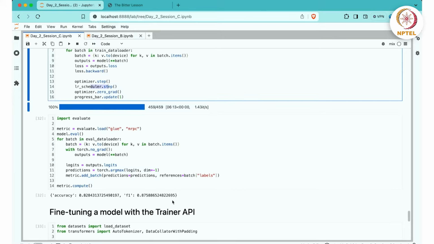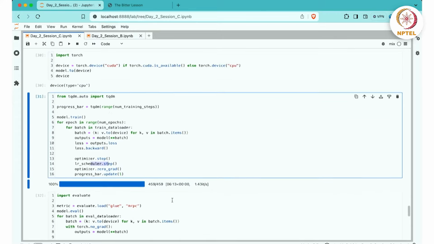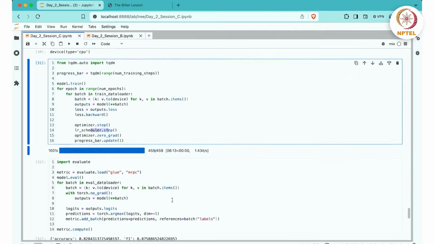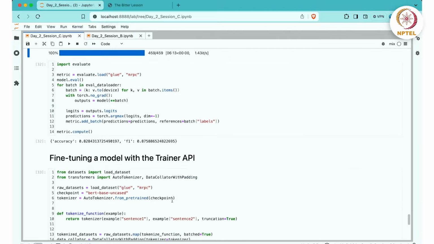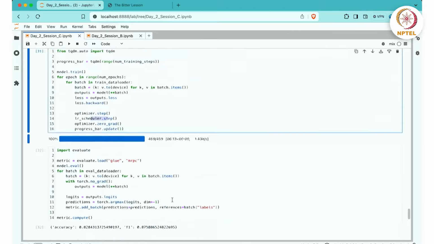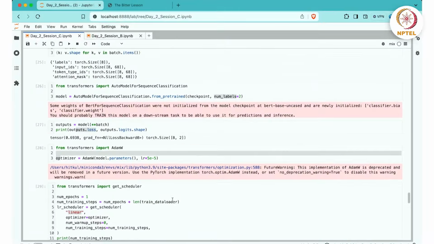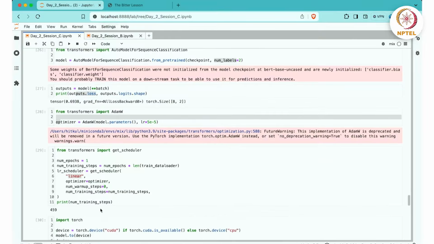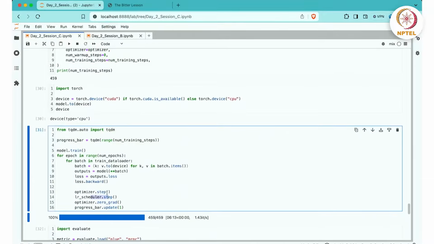Pretty simple. Of course, you can now add more things to it. You can add more layers on top of it. You can do other constructs in it. You can add custom loss functions in it. But again, the great power of Hugging Face is, in this case also you had to do a bunch of steps. You had to tokenize and get your model, but then you had to initialize an optimizer also. You had to initialize a learning rate scheduler also, and then we had to write a training loop.